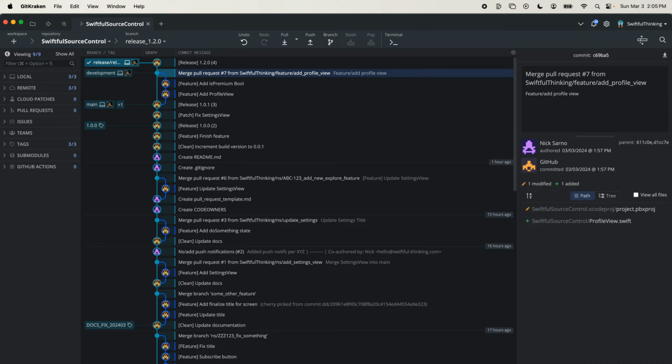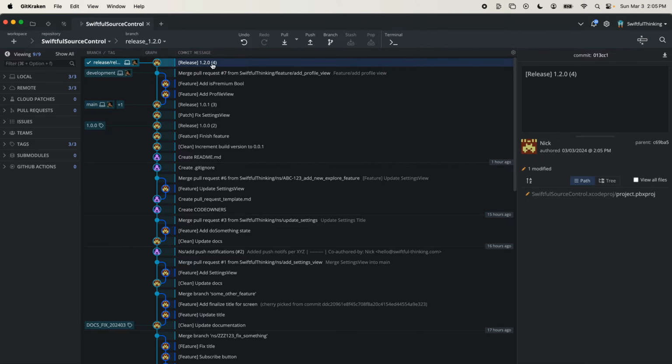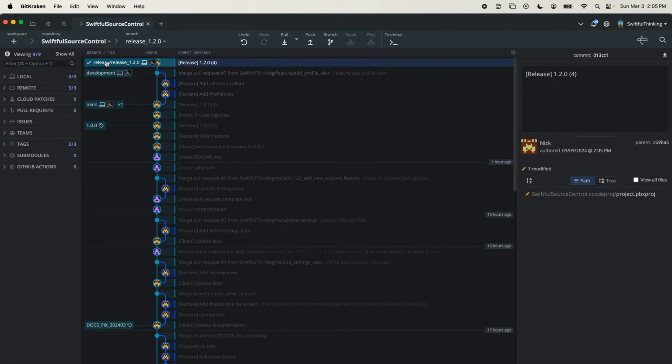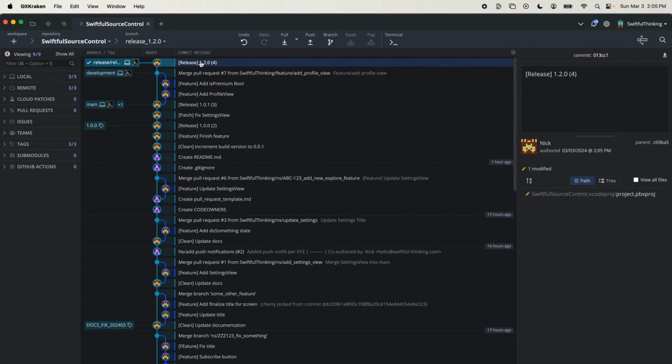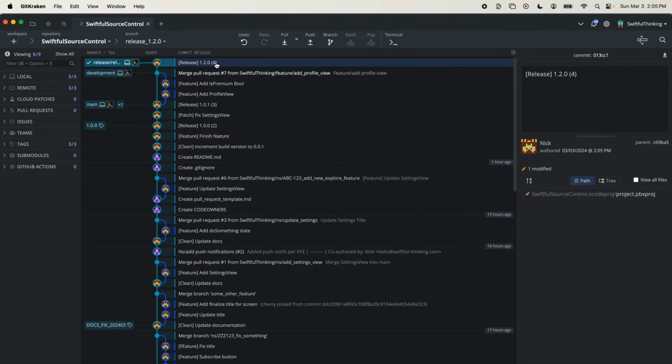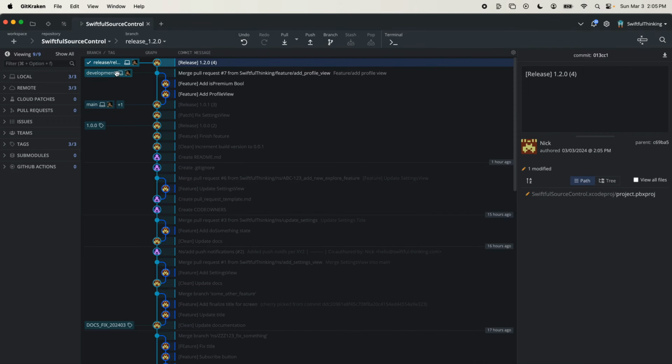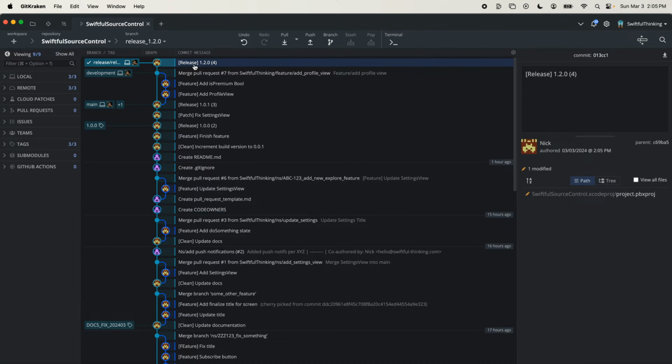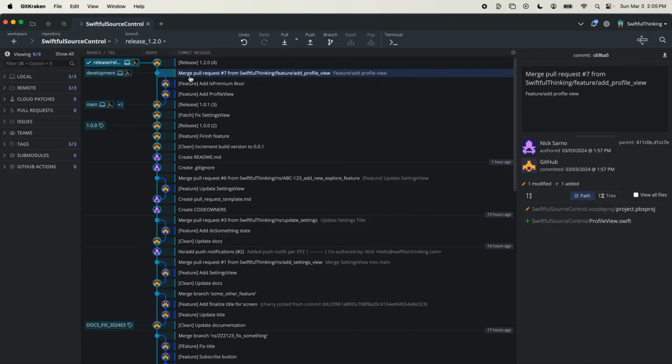Some people like to increment the version before they branch to the release branch. Some people like to do it after they create the release branch. So you might do this commit on development first and then branch off, or you can branch off and then do this commit. I don't think it really matters. So the purpose here is that we now have 2 branches. The release branch is going to be specific for this release. The development branch is going to continue living. So now we have 2 different branches on purpose.